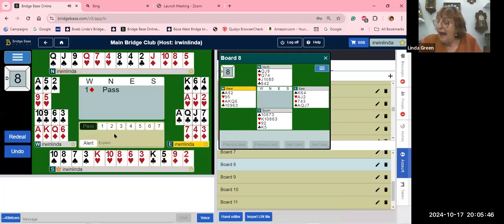Looking at the hand and adding up all the high card points, we have quite a lot of high card points on this hand. We've got 15. My hand's really strong, and I don't believe in bidding 3 no trump over one diamond. I don't believe in that. I think it's a very bad bid, but a lot of people do that. I've seen them bid it. They like to tell partner that they have no 4-card major, and they have 13 to 15.